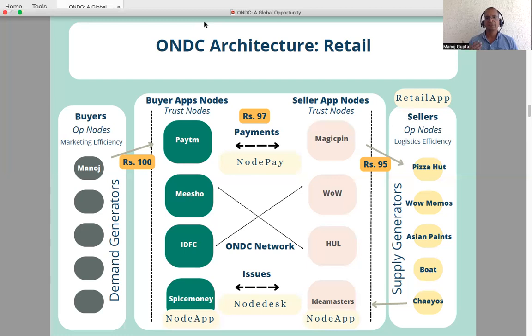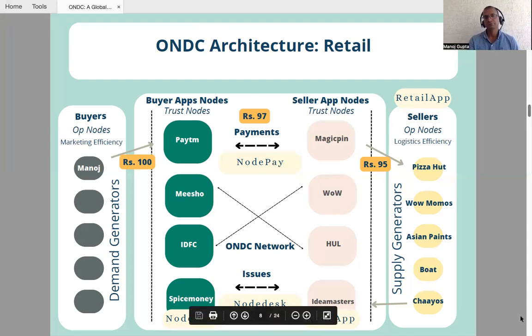As a consumer, I can choose any of the buyer apps. I can go to the Play Store and download, let's say, Paytm or Meesho. So there's nothing which ties me to a particular app. And that's the beauty: for me to buy, I don't need to download multiple apps. So you can say that all these buyer apps are in some way super apps, or are becoming super apps.